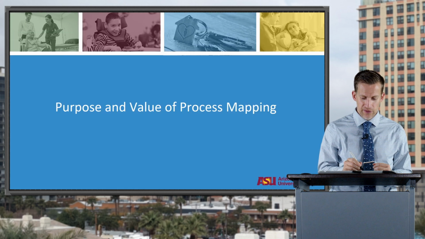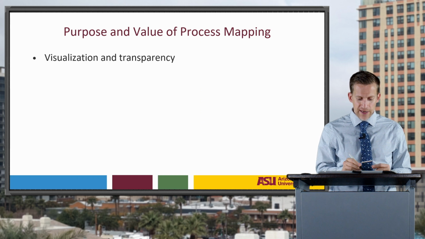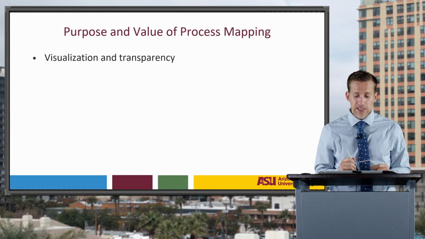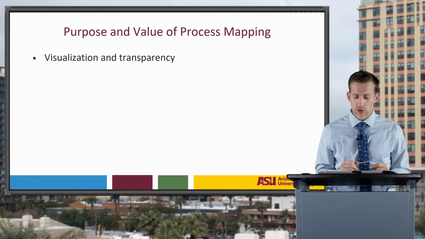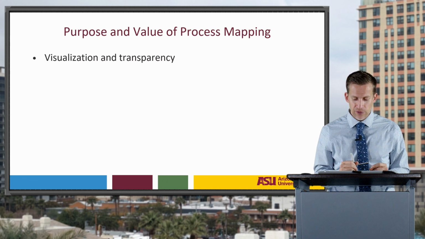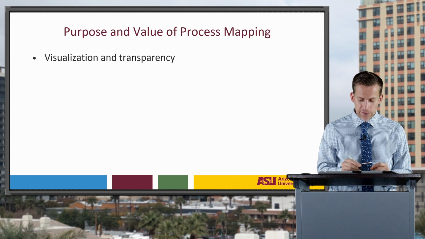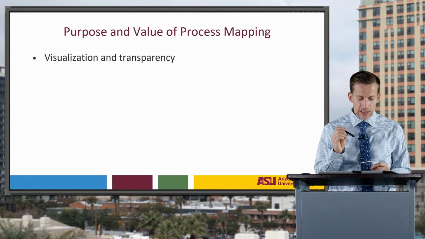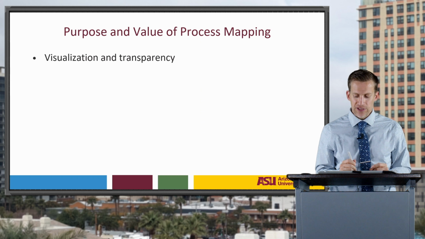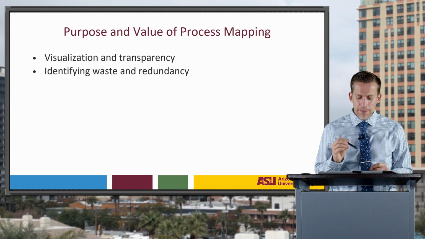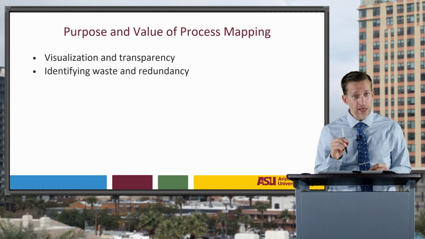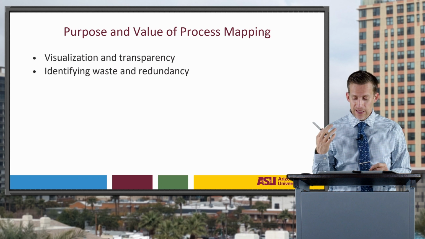Okay, purpose and value. Process mapping can uncover inefficiencies, streamline your workflows, and improve outcomes, making it a powerful tool for any process improvement project. It can transform complex workflows into clear visual representations and bring everyone onto the same page, which can foster transparency. Mapping out each step helps pinpoint unnecessary tasks or waste, rework loops, and redundant activities.